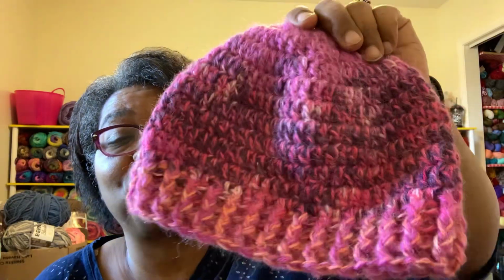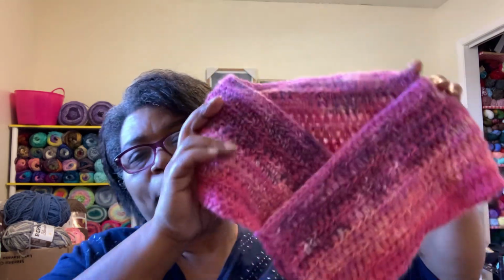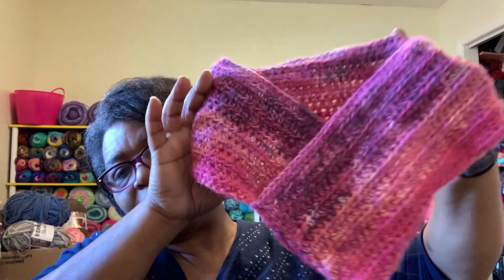But it's great yarn. It crochets well, and it's really pretty. I love the colors. And hopefully Jessica will wear it. I don't know if she can wear alpaca at all. But with her birthday being on Valentine's Day, I thought that was super cute. So that is all I have made. I feel pretty accomplished. That's 1, 2, 3, 4, 5, 6, 7, 8 items. So not too bad.